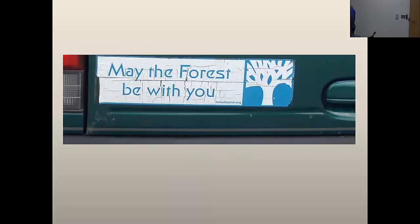We can see how many hits go to the website. We can count how many fact sheets we hand out. We can measure our water quality, and we do have 66 creeks. We have scientists that go out and do water quality monitoring. But they're out there once a year maybe, and when you're taking a water quality sample, it's just what's happening at that moment. So it's really hard to know if behavior is being changed. If anybody has an idea, we rack our brains about it all the time.